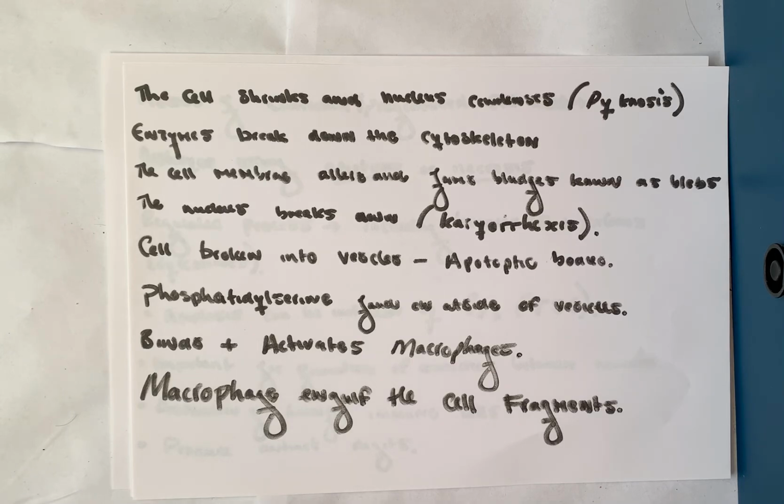So I hope that's cleared up the process of apoptosis, and I hope you've learned something very useful from today's video. Just remember that apoptosis is the controlled, regulated and programmed cell death, whereas necrosis is the traumatic event which leads to the release of hydrolytic enzymes, and that can be very, very damaging for the cell.